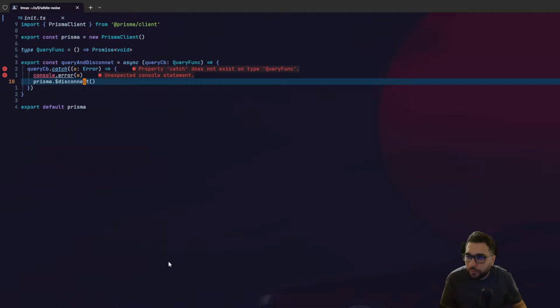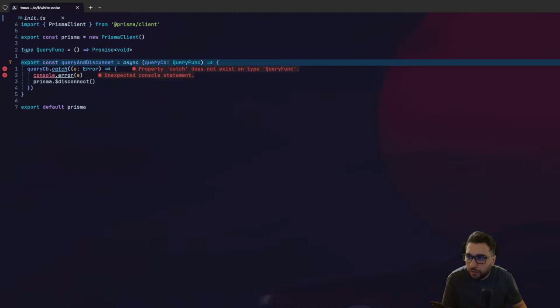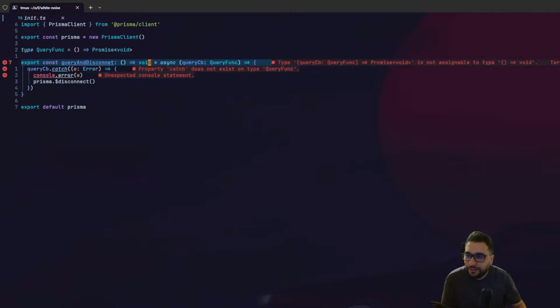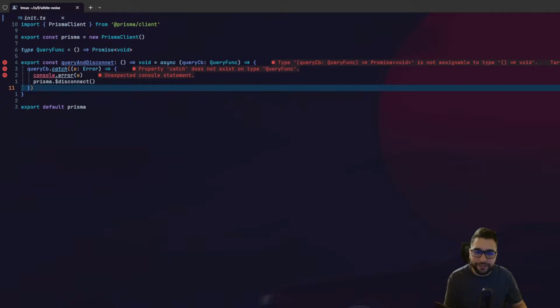And what is the problem here? Catch does not exist on type query CB. It should be, because it's a promise, right? Doesn't it work like that? Should be, right? Let me just return this to actually have a void at the end. Or you know what? Before this, I'll just say, hey, please don't be on my ass. I'll just return a void at the end, right? Like that. Now it's not even working properly anymore.